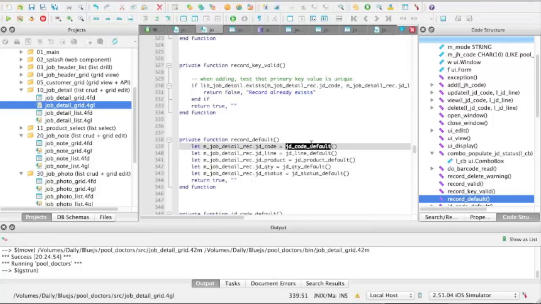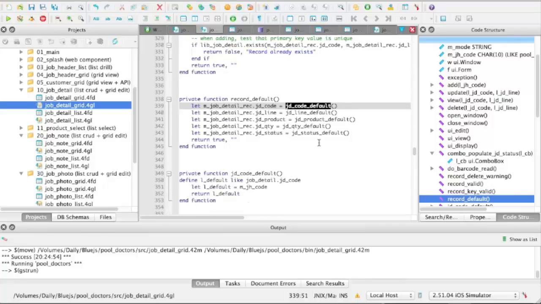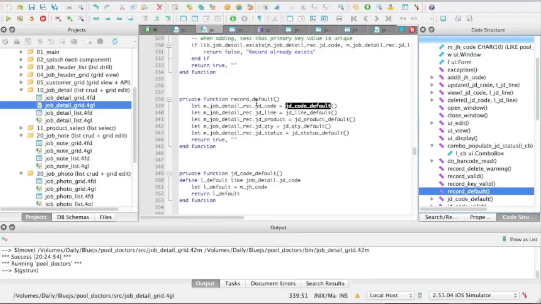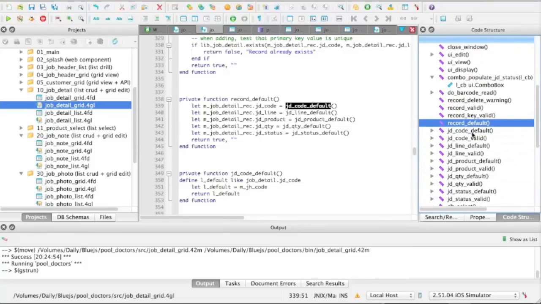I don't tend to use defaults on the databases because sometimes your default's a little more complex than what we put in the default attribute on the table, or even the same thing with the default on the forms. I like all my defaults to be coming out of 4GL code because then you can be consistent with where it's coming from and you can handle simple and complex default rules in the same bit of 4GL code. So yeah, the record underscore default function, that's where we're populating our default value for each field, and each field on the form should have a function that sets its default.